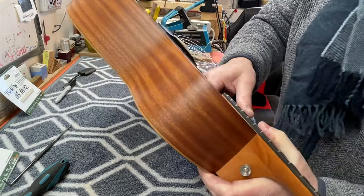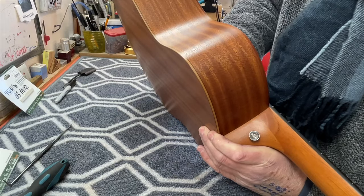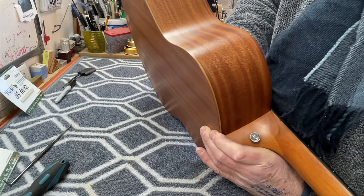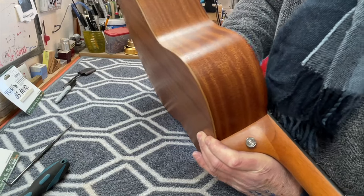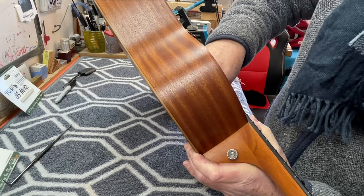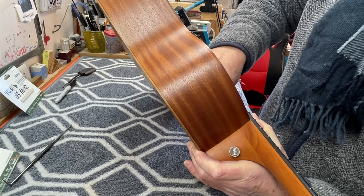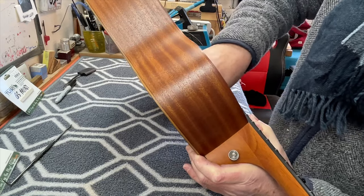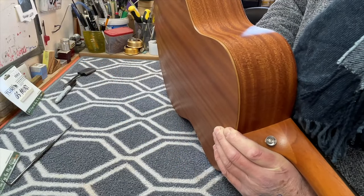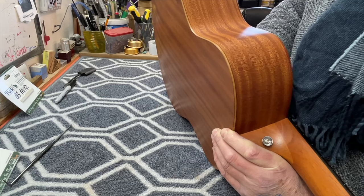So importantly, I'm now grabbing this with both hands and I'm pushing it together so it's as snug as it can be. And by finger, hands, I'm doing in the first, the heel bolt. And the heel bolt really is the important locator one. The extension bolt just holds down the extension snugly. So I don't have a torque wrench, and I know that Taylor does use a torque wrench in its videos, but what I tend to do is mentally note the pressure that these are under as they come off. It's not ideal, but I don't think I could get a torque wrench to fit in there that would do that job.